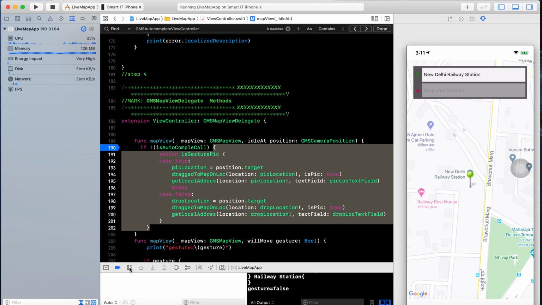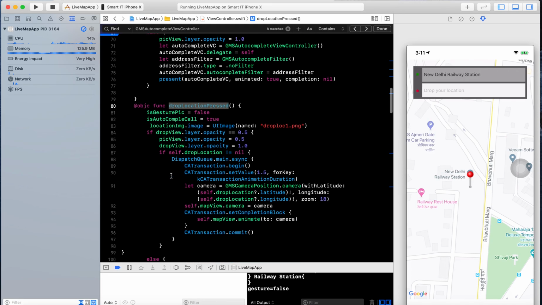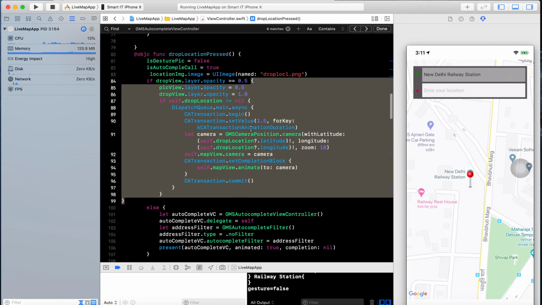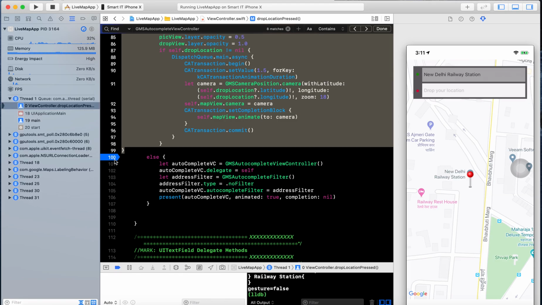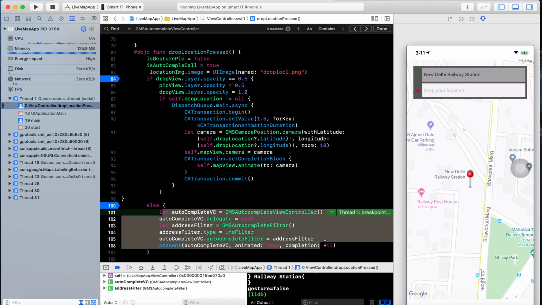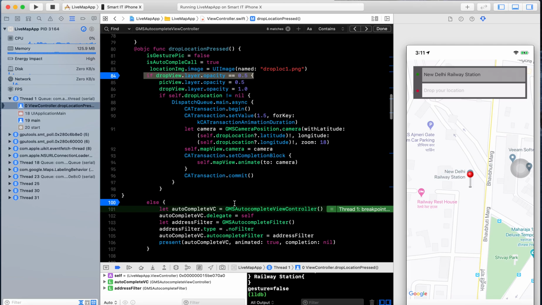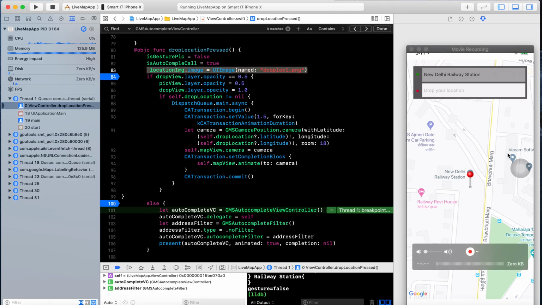Now I just need to add in drop location. I just drop it, all right? And the first time, this is your drop location. This statement will call. What statement will call? This statement, all right? And now I need to open this one, right? And the else statement will call. This is 0.5, and I have checked this. The else statement will call. Actually opacity was not 0.5, that was 1.0. The image will change, the image has changed also. This is your drop image, you can see the image has changed, all right?